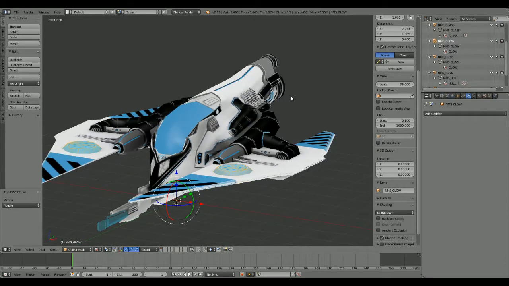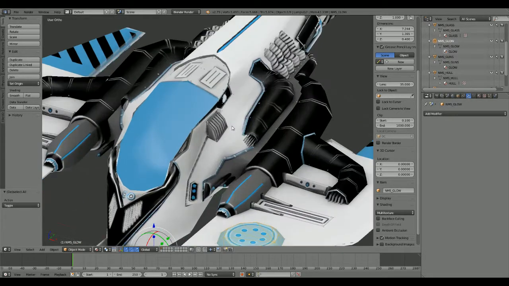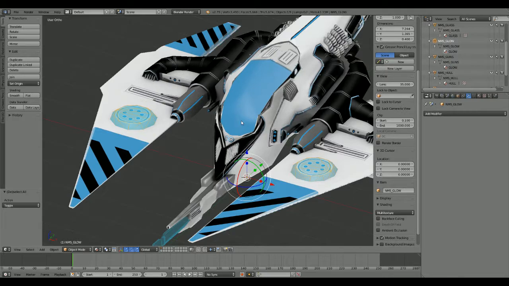Next thing I want to do is make this glow just a little bigger, because I'm pretty sure right now it's the same size as the original mesh, and I don't want any overlapping. I want the glow to be on top.